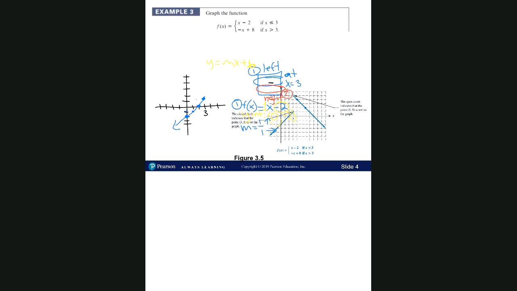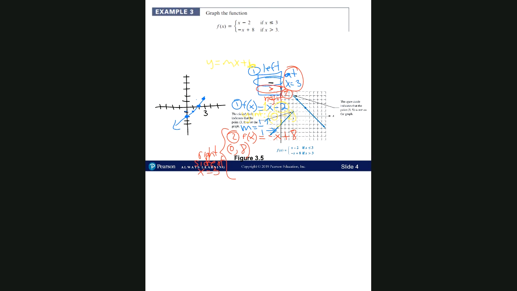Now, the equation for option 2, or the second piece of the function, is f of x equals, or y equals, -x plus 8. Here, you know exactly that the y-intercept is going to be 0, 8. However, for this function, we are concerned about what's happening on the right side of x equals 3. So that y-intercept is not really good to us. What we're going to do instead is take that number where the breaking is happening, which we already established is at 3. Now I know for sure that 3 does not belong to option 2. However, for graphing purposes, we're going to substitute it as if it was part of option 2, okay?